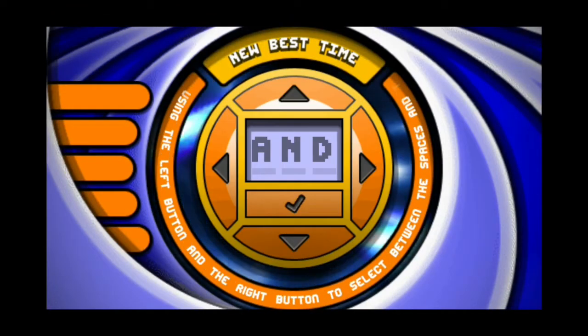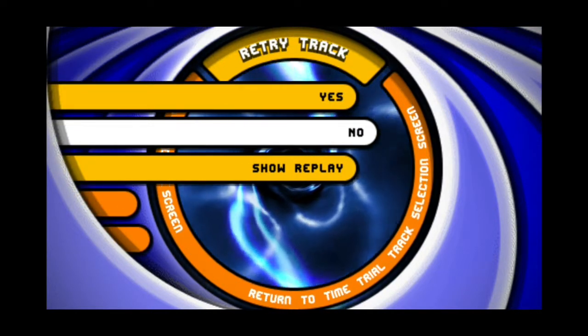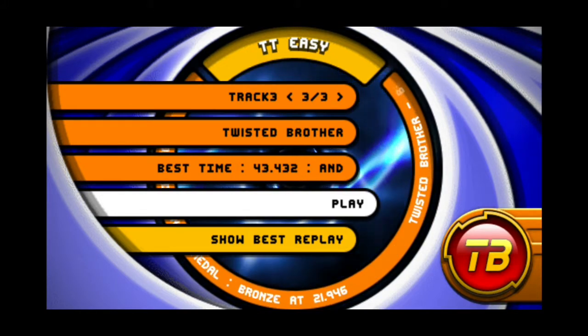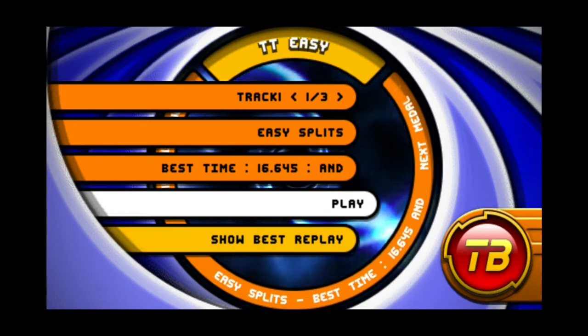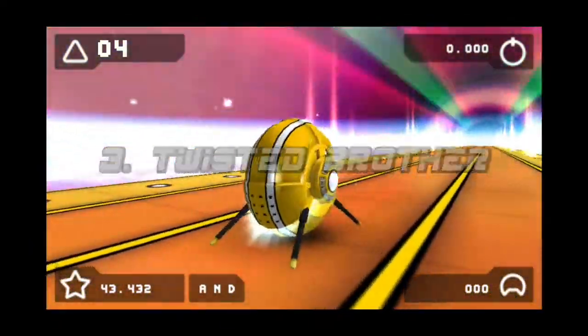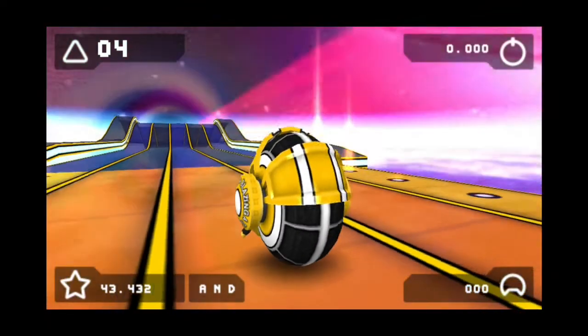And a little chance. Oh, wow, I think we need to play another one. Yeah, we do. Right, let's go for it. Oh, it's easy splits again. Right, so you only get the three on this point, and that's different to the Gizmondo version. Yeah, so we'll go and try and beat Twisted Brother again. That did really crap, let's face it.